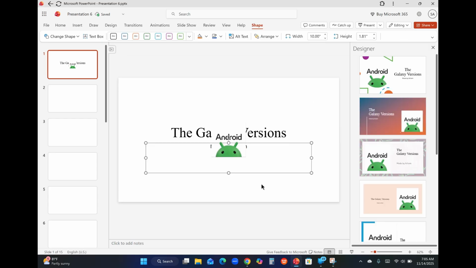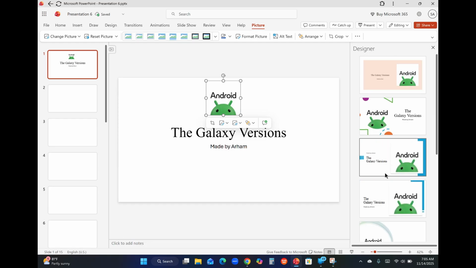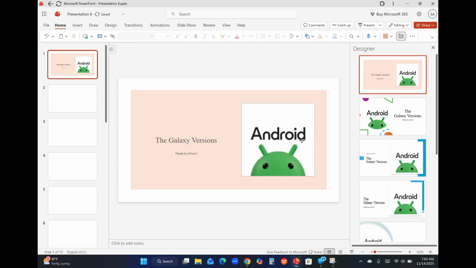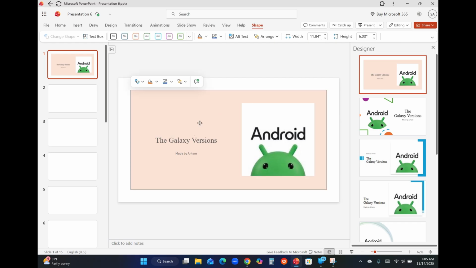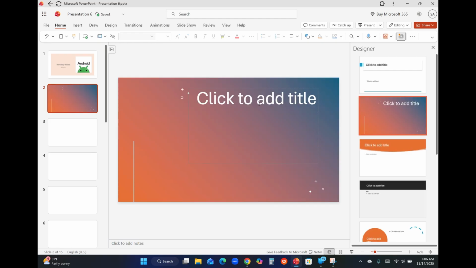Of course, I could just highlight what it is. Oh, this one looks perfect. What do you all think? And of course, I'll take this design because it looks extremely good.